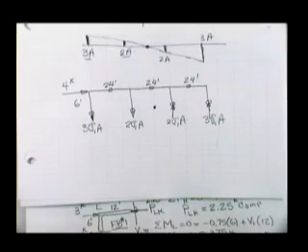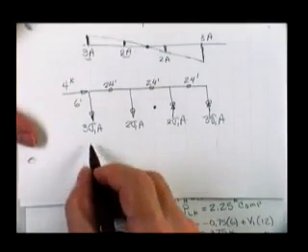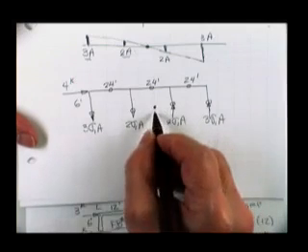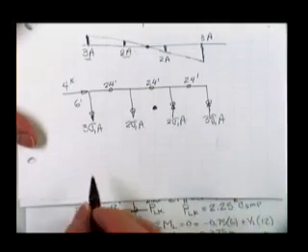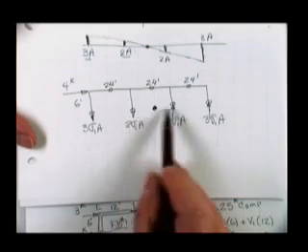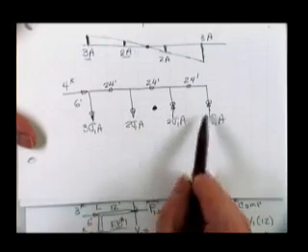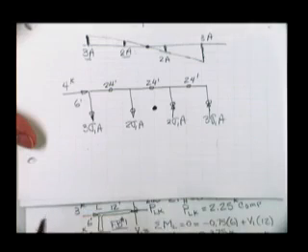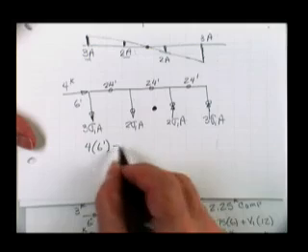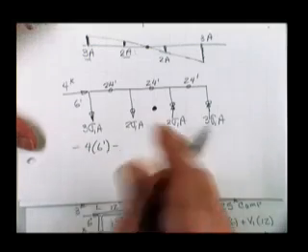Well, you could sum some moments. All right. Go ahead. Some moments about, I don't know, that corner. Well, how about the middle? I don't care. I certainly can't complain with your sum of moments. The only thing is this guy's got the same moment arm as that one, and he's the same as him. Okay. All right, so it's 4 times 6. That's a good start. Minus 4 times 6. Okay. I'll go with the minus.